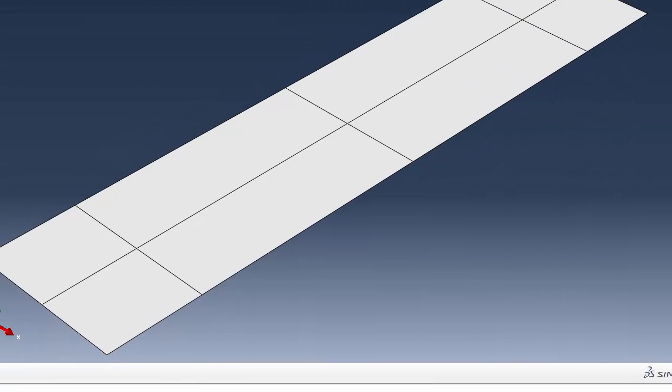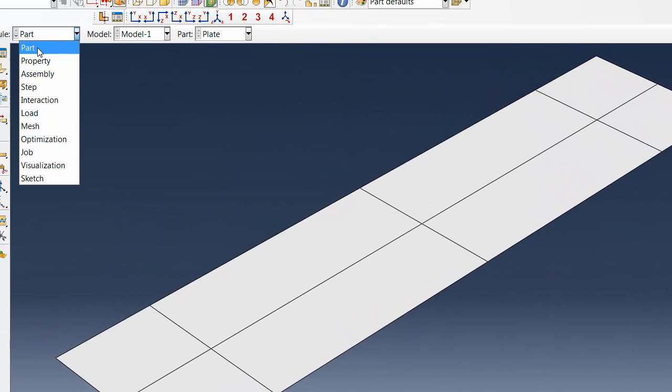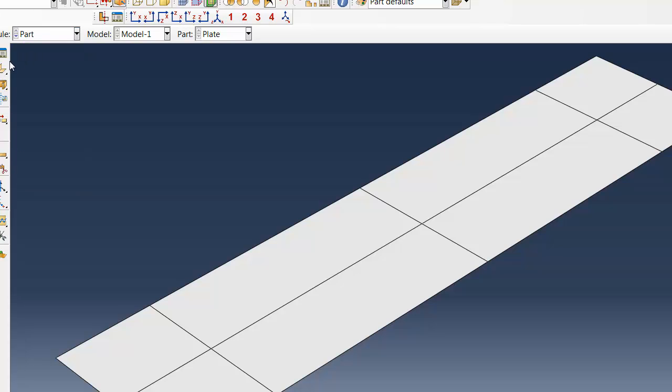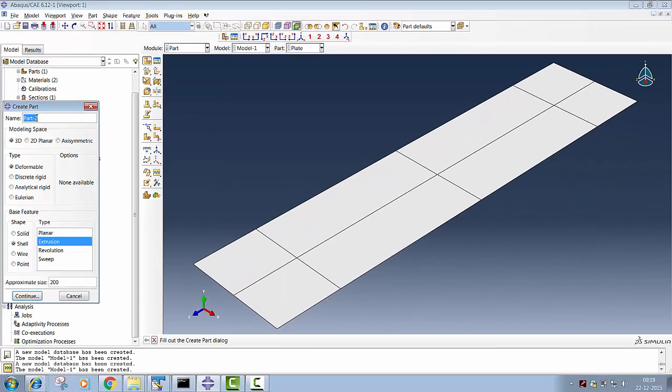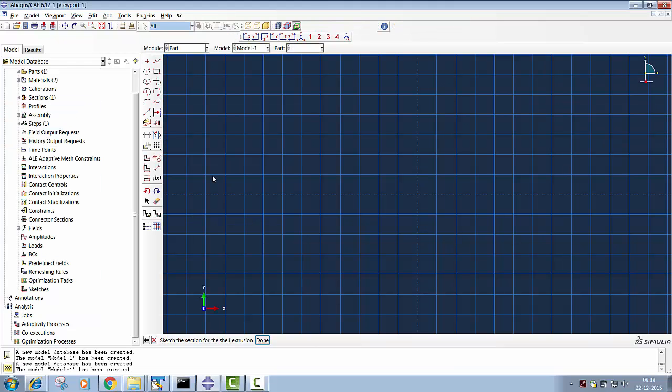Now we'll create another part, that is the roller part. Rigid roll. So this is discrete rigid shell extrusion, continue, and I choose circle.